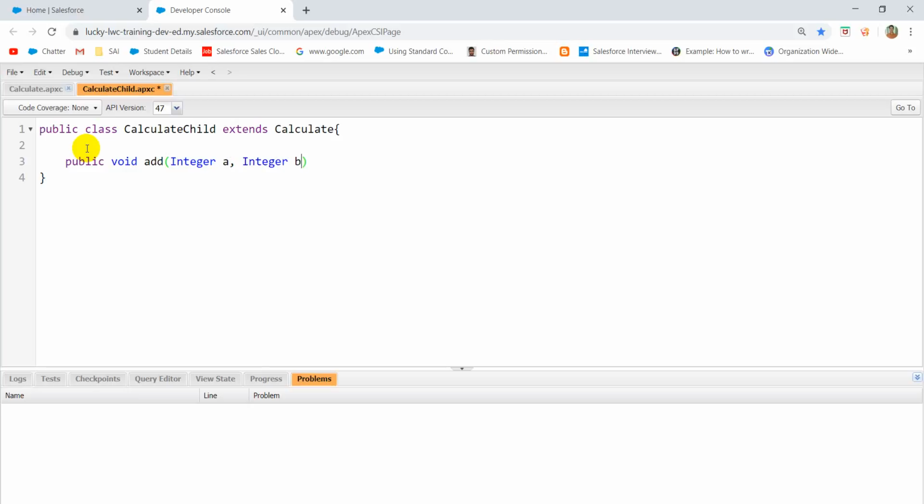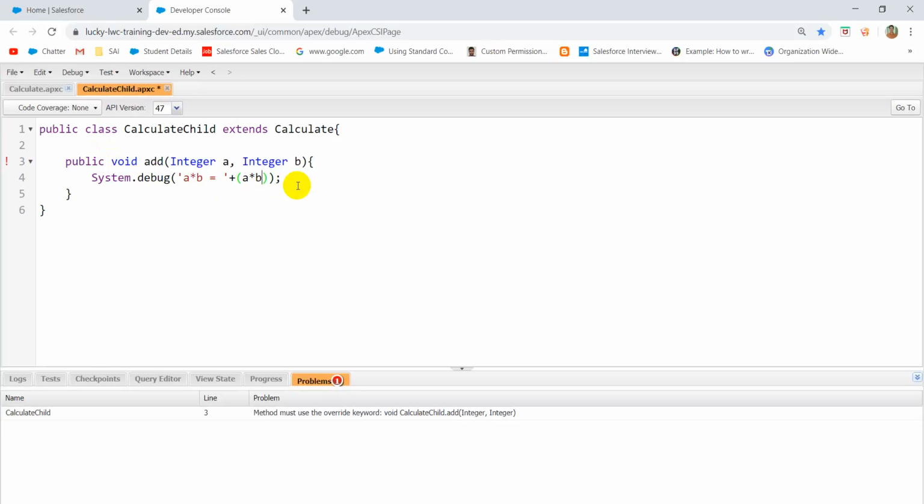You can give a different name also, there is no issue. So here, system.debug of a into b equals a into b. Now try to save this.